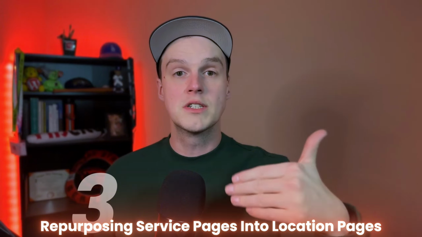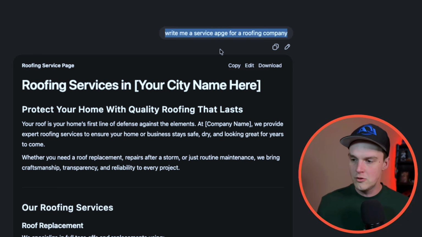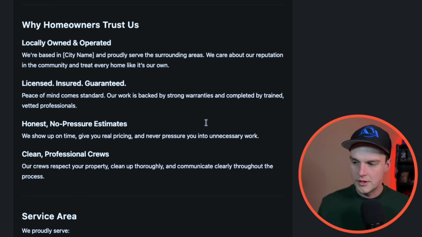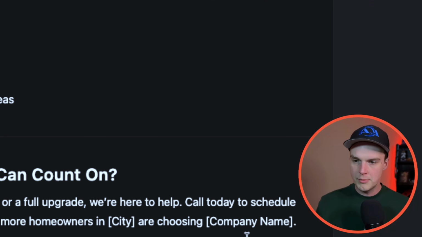And that brings me to use case number 3. Don't do this: write me a service page for a roofing company. And then it writes the service page. But which marketing frameworks is it following? Which city are you in? What's your company name? Oh, look, it doesn't even know. The nice thing is that ChatGPT is getting smart enough where it says, I kind of need more context for this to actually make sense.